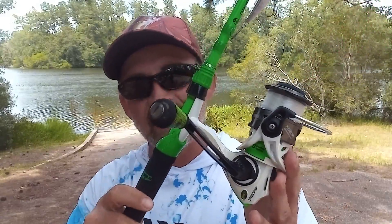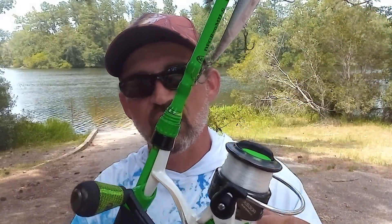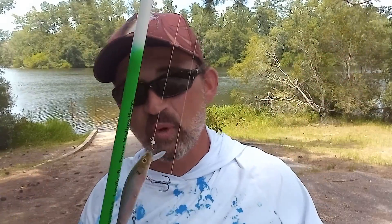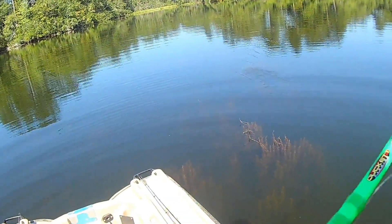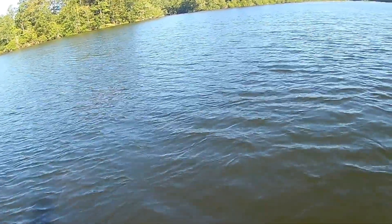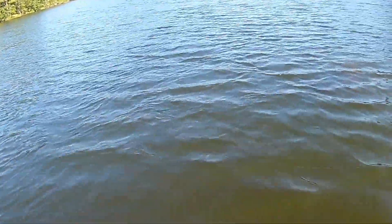So we caught nice fish on the jerkbait. What was the setup? Well, this really isn't even my jerkbait rod — this is my swimbait setup. I've got a spinning reel with 12 pound fluorocarbon on a seven foot medium heavy rod. This has got a little bit more backbone, so that's why I chose to use this today. My normal jerkbait setup is a spinning reel with 10 pound braid on a medium or medium light rod — it's got that softer tip and I feel like I get better action. Some guys like to use a baitcaster, but I like a spinner. Use what you feel comfortable with — that's what works for me.